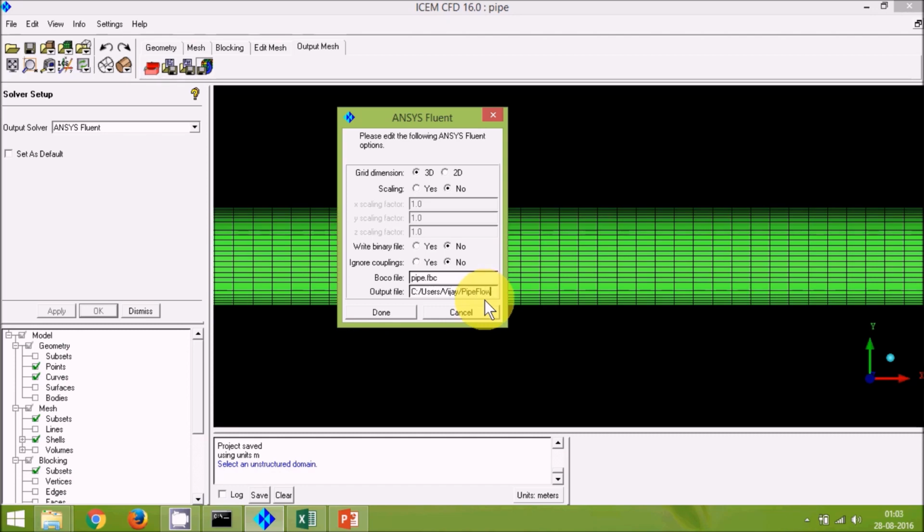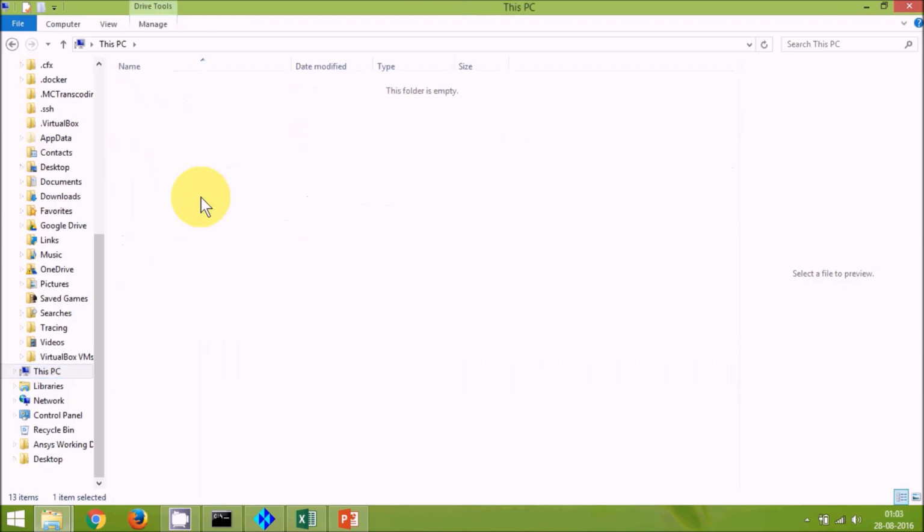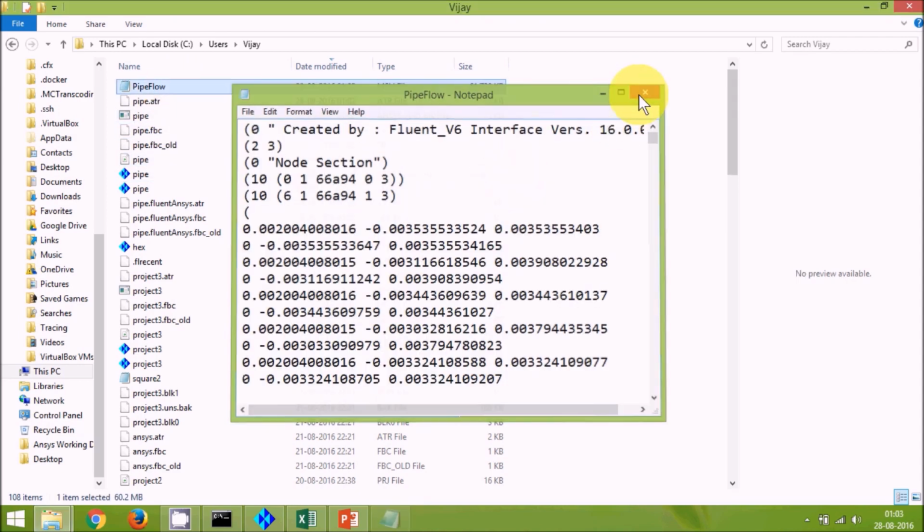Just type pipeflow. If you click done, yes, the pipeflow.msh mesh has been created. That's it, your mesh file has been created.